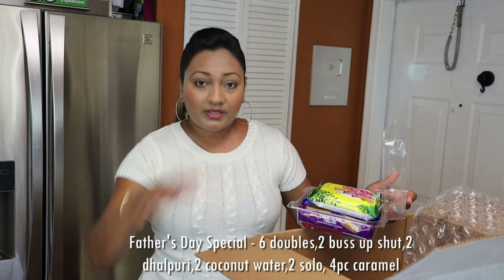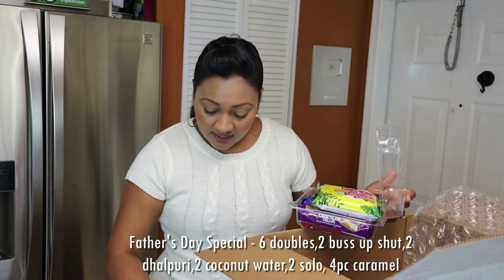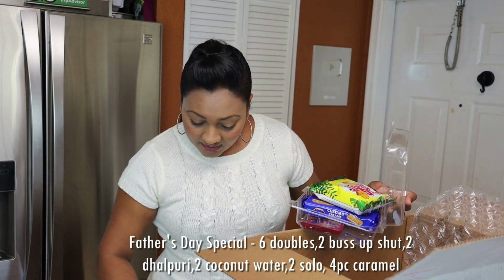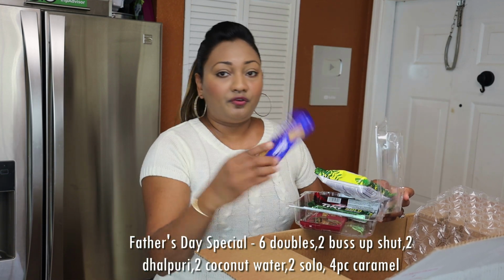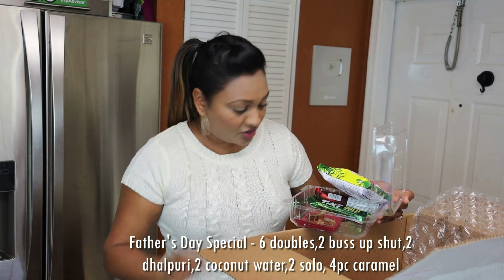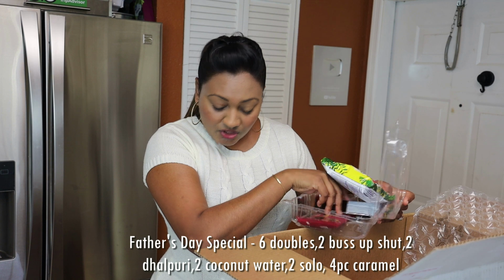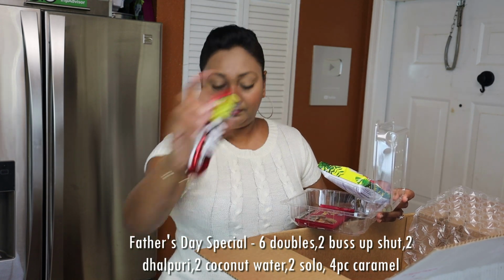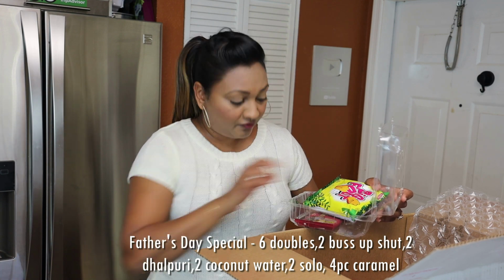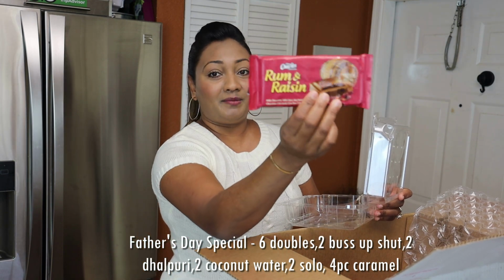We said the ping pong we're switching out for Jordan almonds, right? The Devon bourbon cookies will be switched out for the Devon chocolate cookies. The Devon vanilla cookies will be switched out for the custard cream. The Tiki vanilla will be switched out for Tiki coconut. The Tiki hazelnut is being switched out for Tiki chocolate. The Zumas is being switched out for a Bigfoot. The fruit and nut chocolate is being switched out for a rum and raisin.